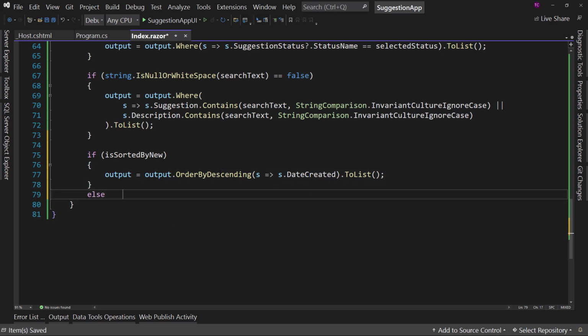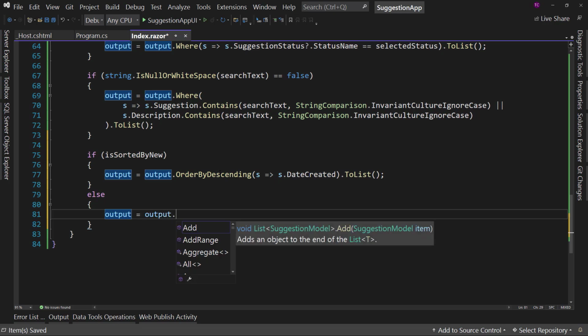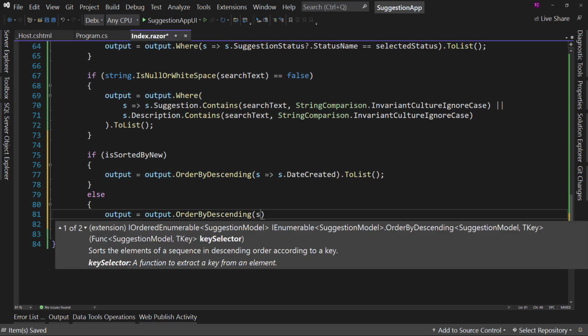Else, we're going to say output equals output dot order by descending, and we'll order by s.uservotes.count. So since it's not ordered by new, it's ordered by popular. We're going to deem popularity based upon the number of votes for something.